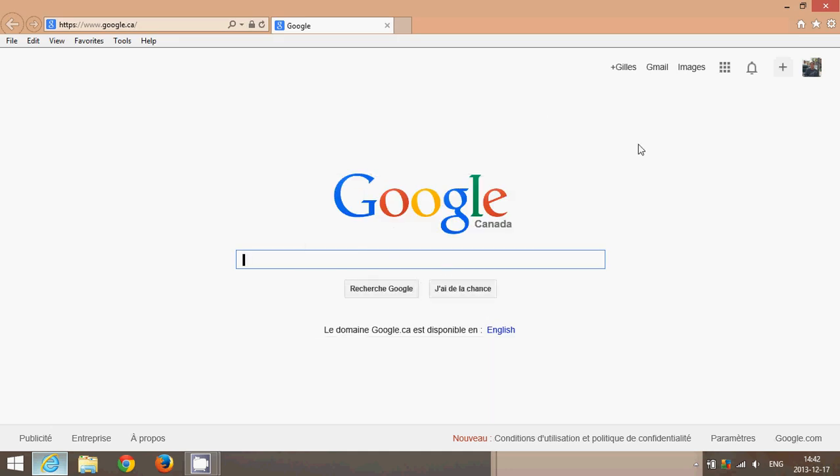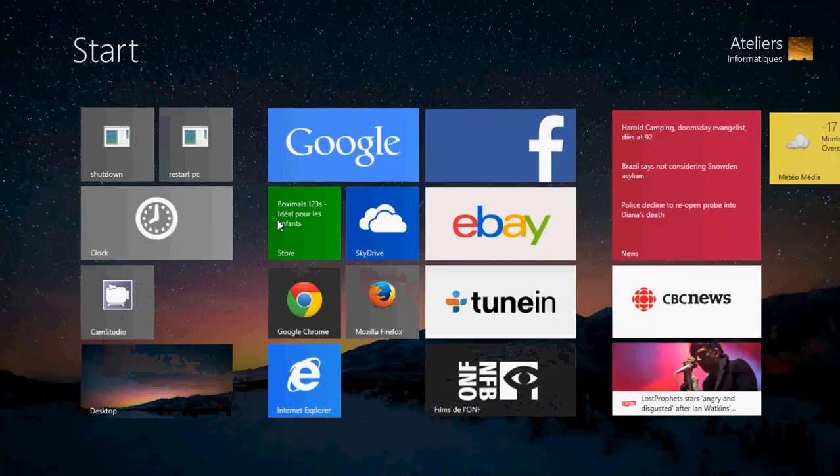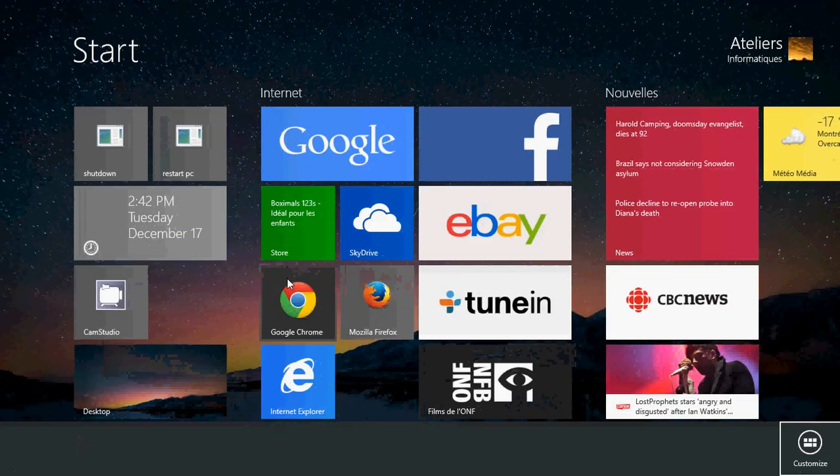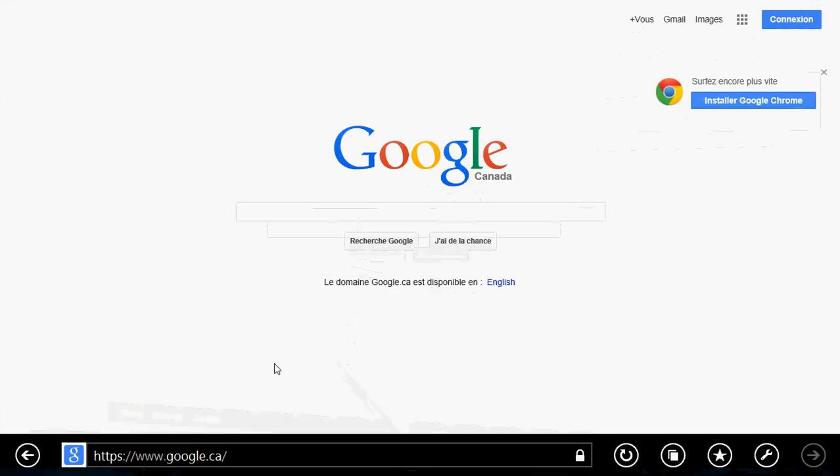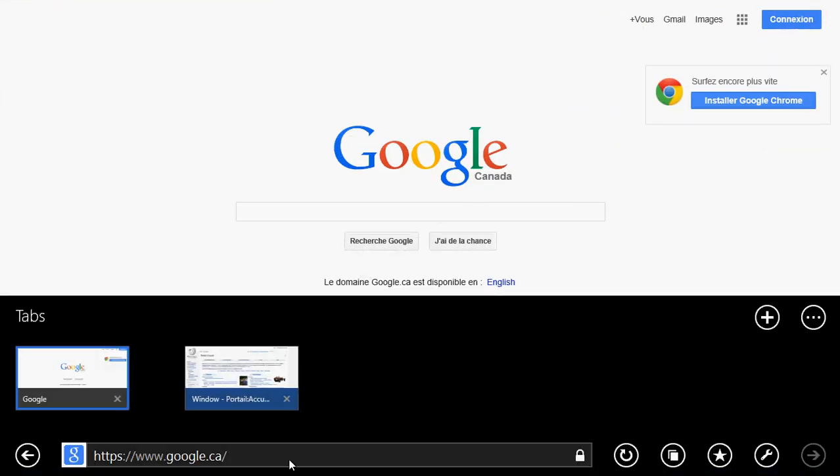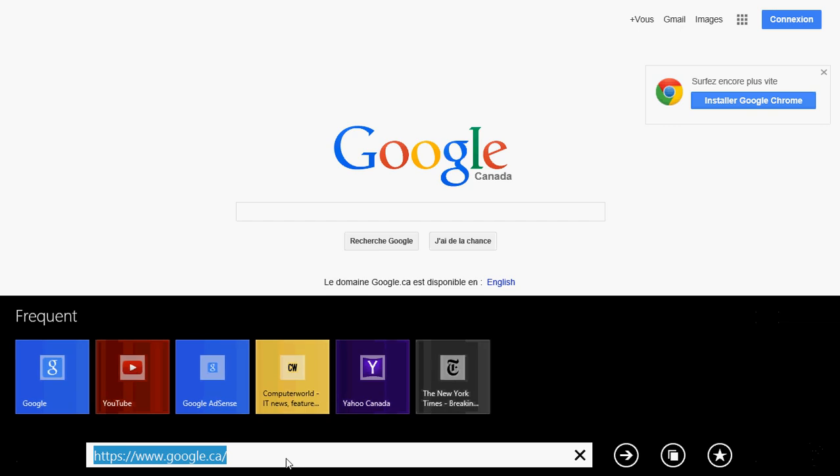So that's basically how you browse the web. You go around, you click Internet Explorer, or if you've installed another browser, whatever browser, you can type the addresses at the top, or if you're on the Metro version, you can right click to get that address bar at the bottom. And you'll notice that every website that you go to will slowly have little tabs or tiles show up.